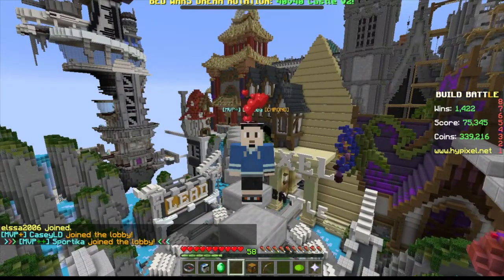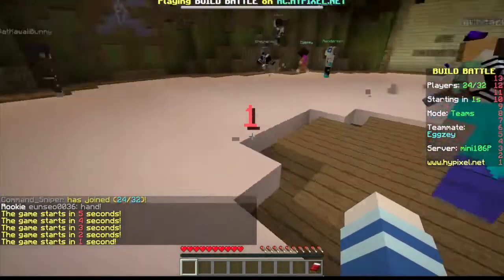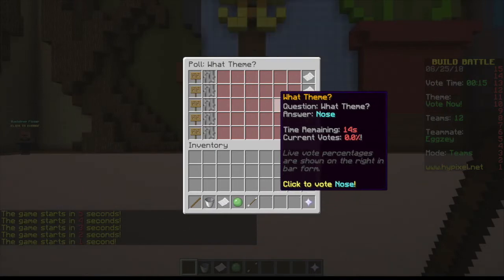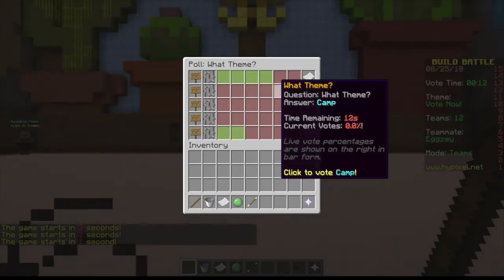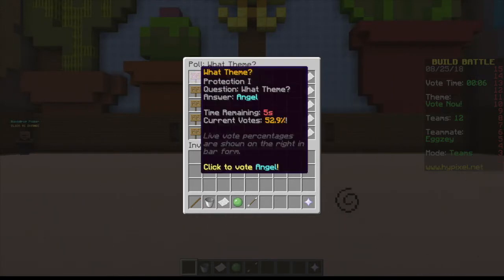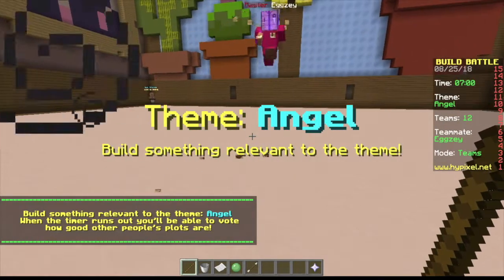Build battle! Okay, let's get started. Here we go. First round. Let's see what we get. And we got library, leg, nose. What? Why so many body parts though? Camp and angel. You have leg, nose, and two nose. Body parts. Yeah, we can go for the angel, I think. Although I think we already did angel before.